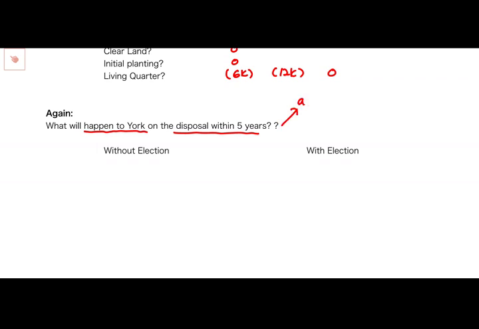Now all your agriculture allowances claimed will become agriculture charge. Okay, we don't use the word balancing charge, we use the word agriculture charge. And this is what I want to explain to you.